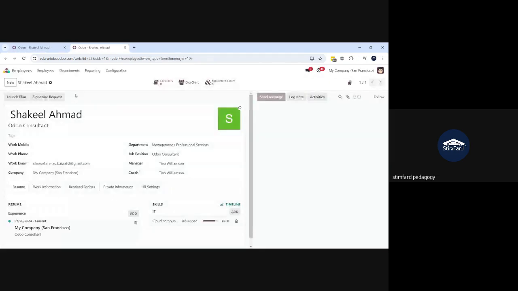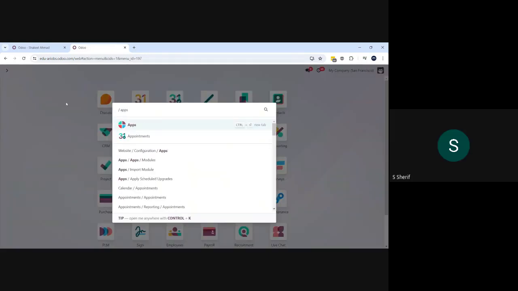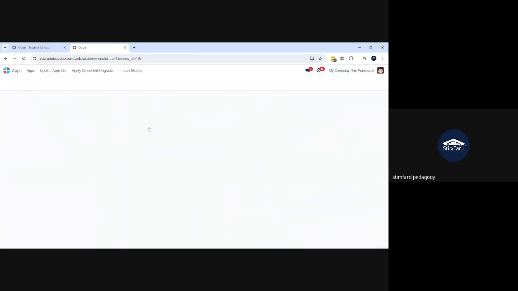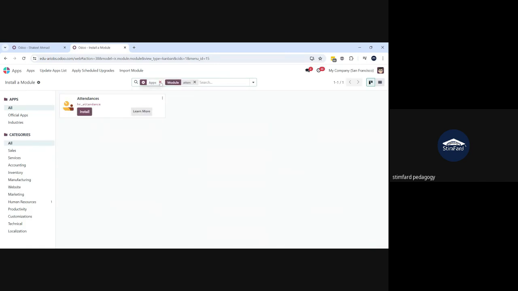I'm duplicating my tab. Can you see my duplicated tab as well? Yes. Okay, I'm going to the apps and I will search for attendance. It's there. I will install this app.